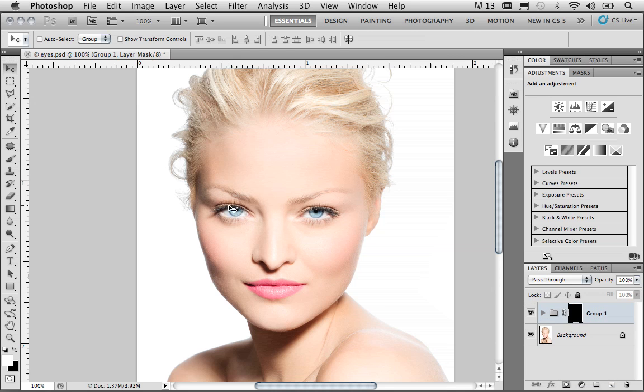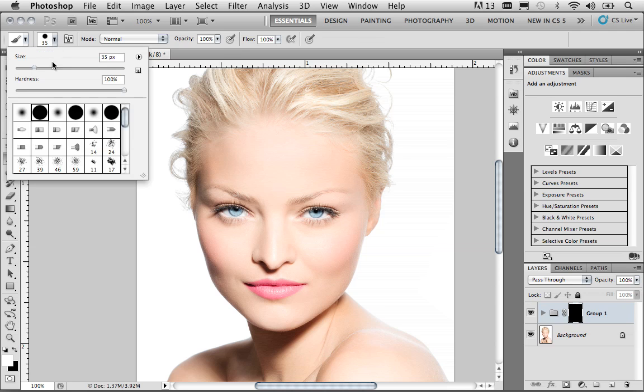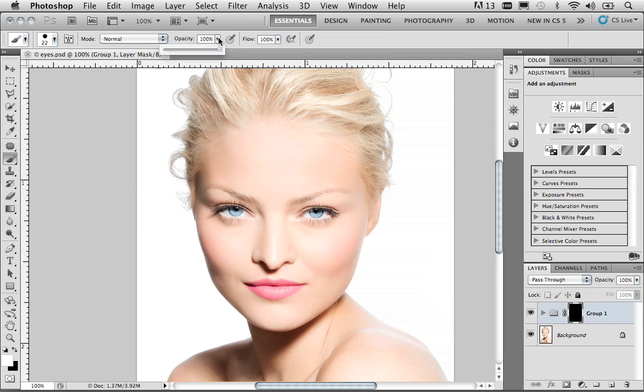Now what we can do is come over and choose the paintbrush tool, with any size that you feel comfortable with. I'm going to drag this size slider down just a bit. The hardness of 100 should be fine. You can soften it up just a tad if you want. The opacity should be set to 100%, and you want to make sure that you're painting with a white color. Then what I want you to do is just go ahead and click and drag around the eye area, and as you do that, you'll notice you're bringing in or revealing the eye underneath that layer.